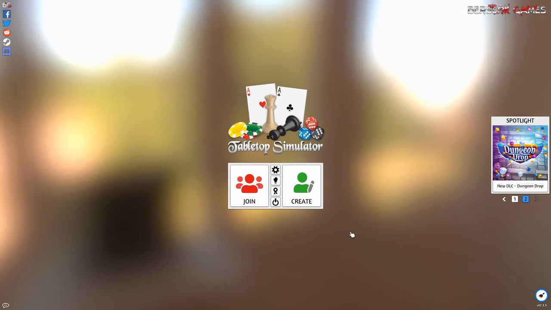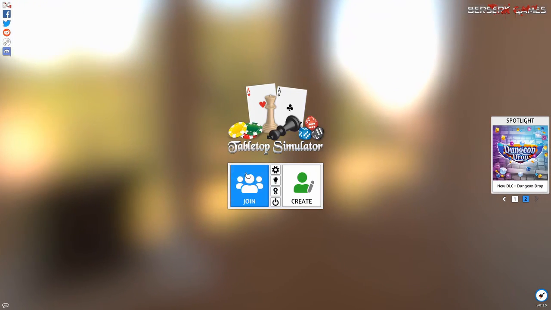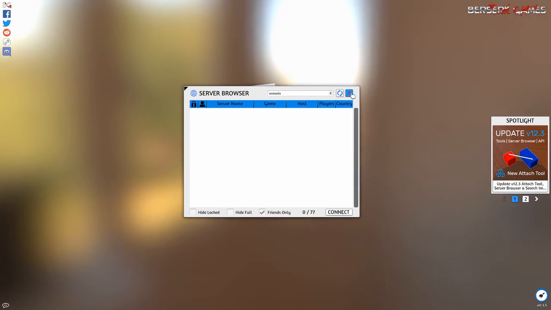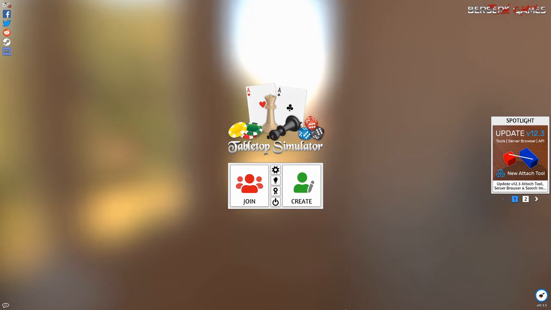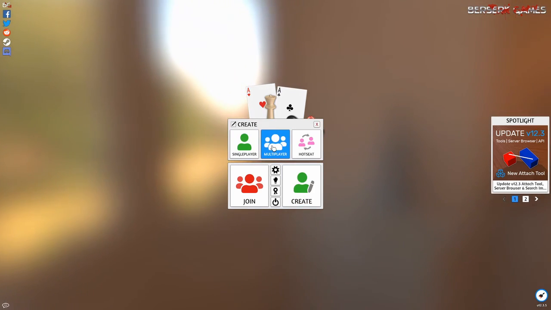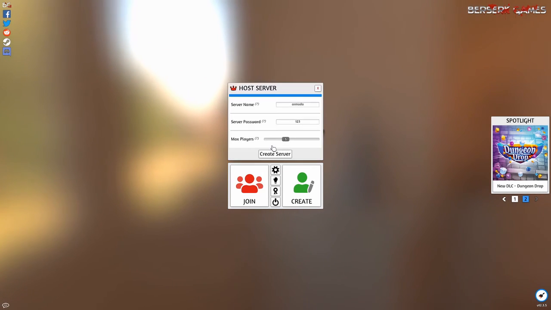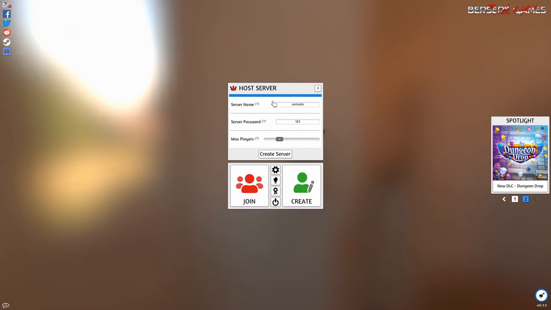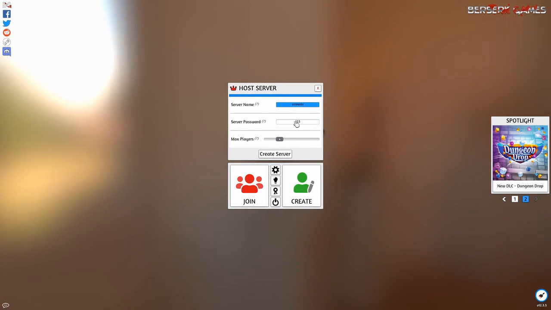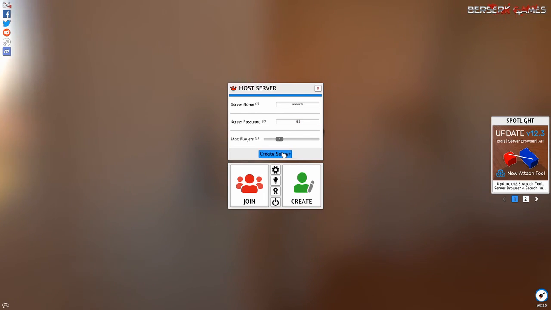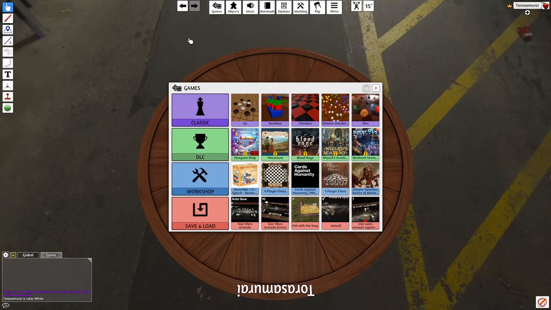Okay, so once you're in Tabletop Simulator, you could simply join over the Join tab, and if somebody's playing Armada with you and he already hosted, you can just join within there. But I'm going to show you how you host. So you click on Create and you click on Multiplayer because you want to host a game. If you just want to build a fleet, you can stay on single player. My standard settings are just Armada and password 123. You should use a password, but nothing too fancy there. You just create the server and then you have this nice thingy.